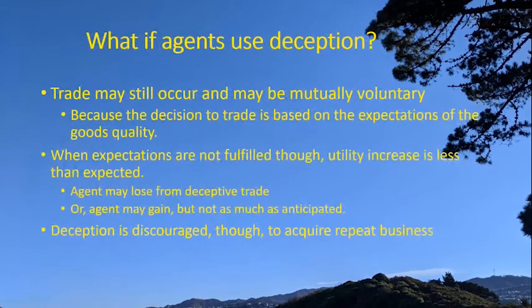Now, in our model, we assume that problem away. We assume that individuals cannot deceive each other if we assume perfect information about the products you're purchasing. Perfect information means you already know when you're trading exactly what you're going to get. And you can factor that into your utility function, decide whether that bundle is going to be better for you or not, and by how much, and you make appropriate decisions that guarantee that if you voluntarily enter into a trade, it's going to raise your utility.